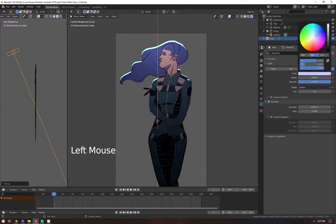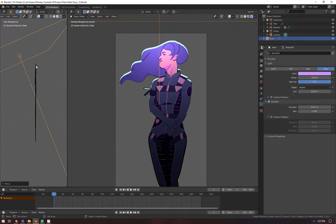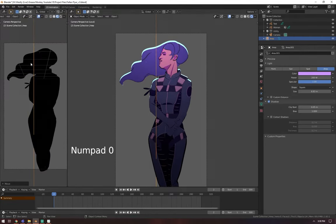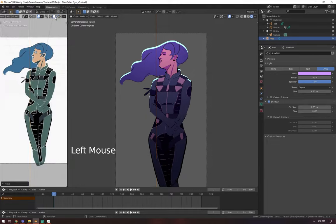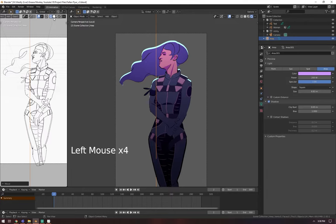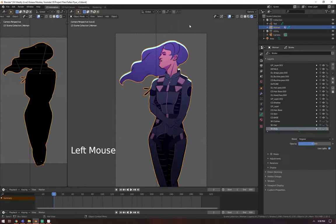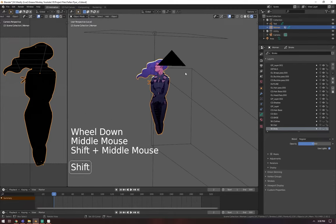You can do all sorts of neat things — night effects, neon city effects. You can start lighting your 2D animation scenes with lights affecting them. Just make sure the light is on. Also note that in the material preview panel it still shows dark — you have to be in rendered mode. If it's still not working, make sure you go to the layers on your stroke, make sure it says 'Use Lights,' and make sure you are in rendered mode. It looks amazing — just adding this light looks a lot better.